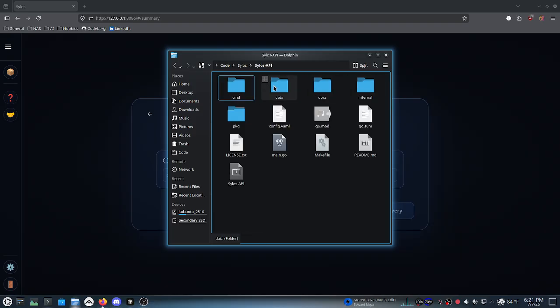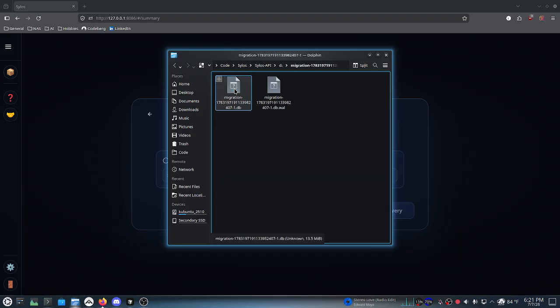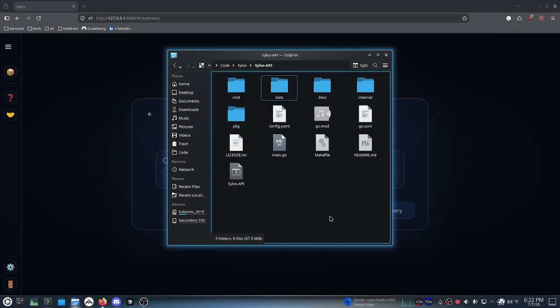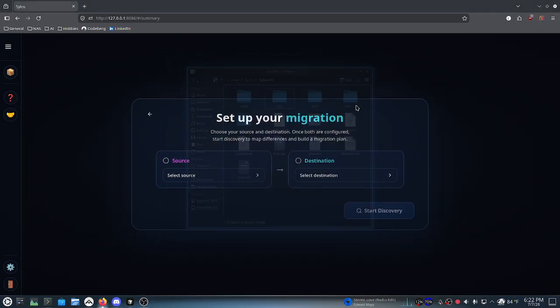Let's say someone hacks into your system. If they try to open up any of these database files that do your migrations, they're not going to be able to do it. They will literally not be able to do it because the database files will be encrypted. The only thing that can get that encryption for the databases is the master key, which only your user can access. So anyway, I've been doing some security changes just to help harden this up a little bit more.